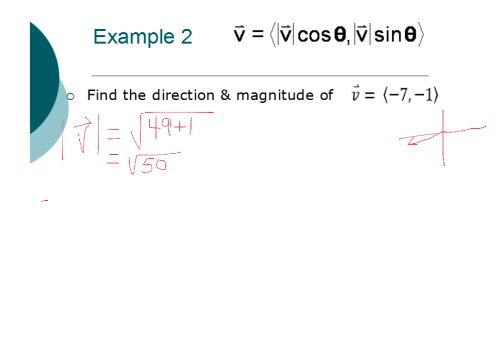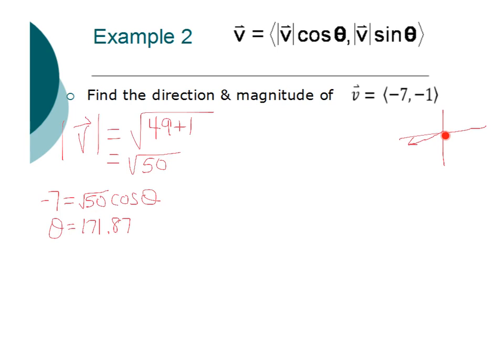I'm going to take the horizontal component, and I'm going to set it equal to the magnitude times the cosine of theta. And then I'm just going to do -7, and this is why I kind of wanted to leave it a square root of 50. It's a little bit easier to do the division if I go ahead and leave it as a square root of 50. So -7 divided by the square root of 50, press enter, and then do second cosine second answer. I get theta to be 171.87.